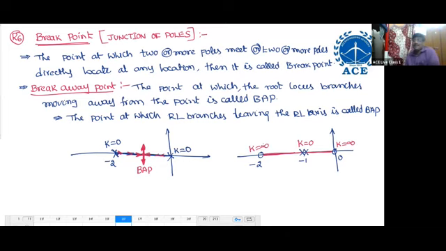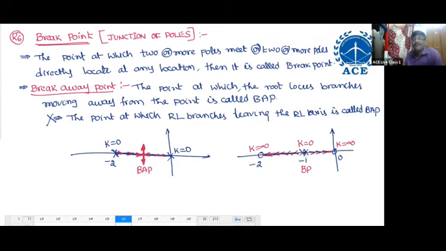So what is that point at -1? It is not leaving, no doubt. Two poles are meeting, so it is 100% a break point, no doubt. You find dk by ds. How to find the location of the break point will come in the next class. It is 100% a break point only. But it is not leaving the real axis. As k increases, one pole moves towards the origin and one pole moves towards -2. So these two poles do not leave the real axis. According to the local author definition, it is not at all a break point, but it is a break point.